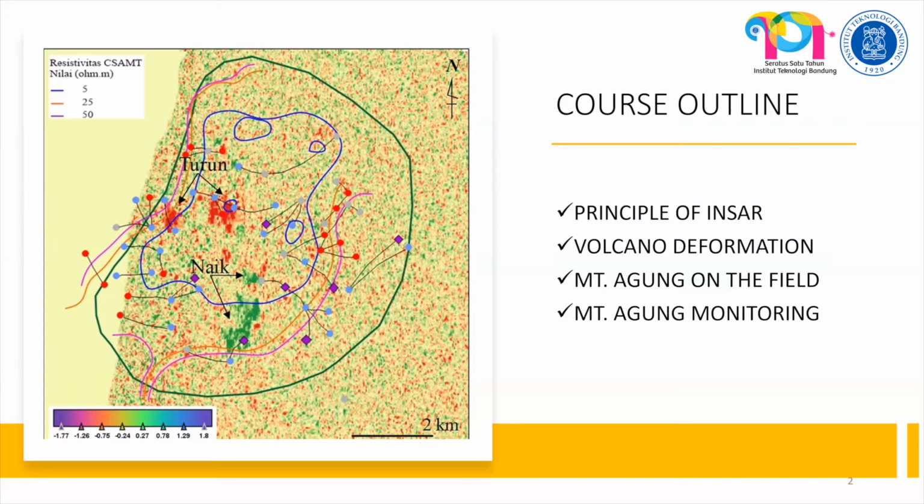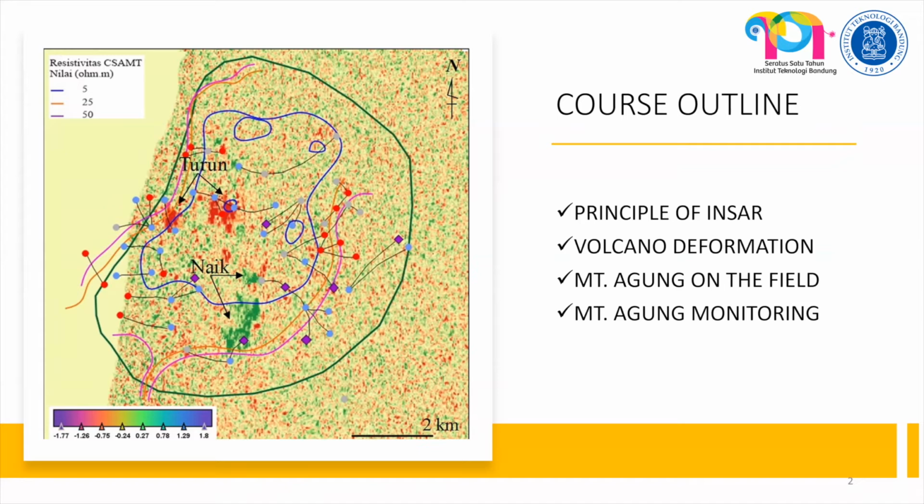The left figure is an InSAR result. This is deformations, also in a volcano. This is only an example of this technology observing ground movement, especially in an old volcano. At the end of this course, we will discuss about the young volcano. But this is another case when we deal with an old volcano. The left part is the geothermal field in an old volcano in West Java. We can see the red pixels and green pixels and other pixels in the image indicating the digital value of the deformations.